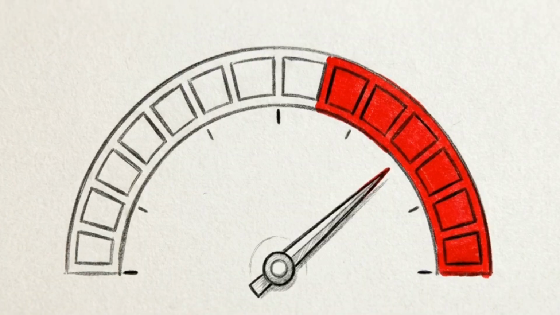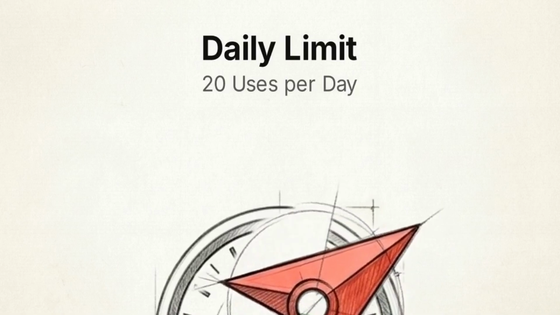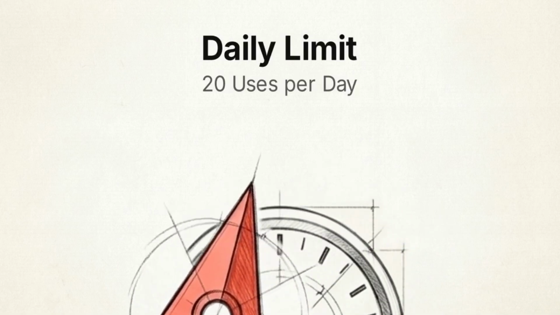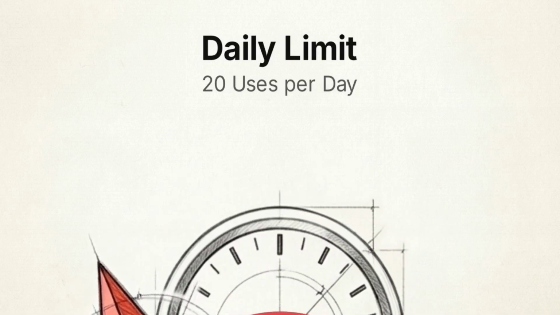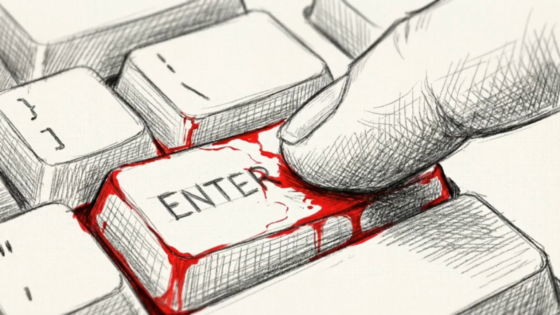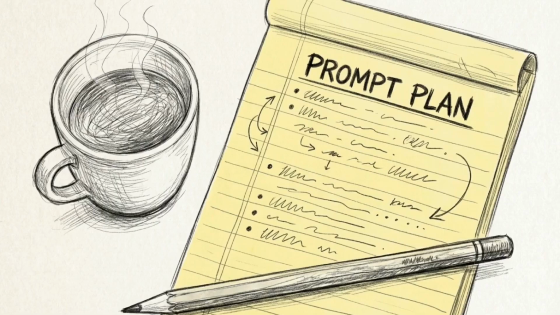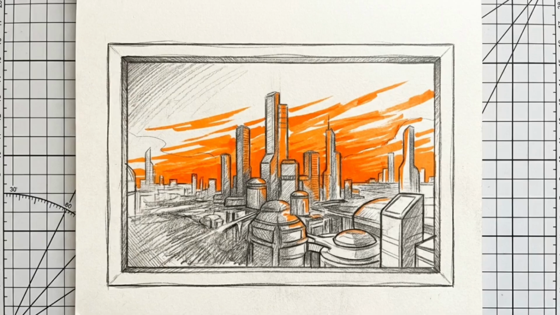To prevent server spam, image generation is governed by strict daily usage limits. This visualization shows the daily allowance for basic tier accounts. You have a combined total of exactly 20 uses per day, which covers both new generations and edits, though paid tiers provide higher capacities. Because this allowance is finite, you cannot rely on mindless trial and error. Every prompt you submit drains that gauge. Knowing this cap forces you to be deliberate. You must plan your request carefully before hitting enter to ensure you secure a usable result on the first attempt.